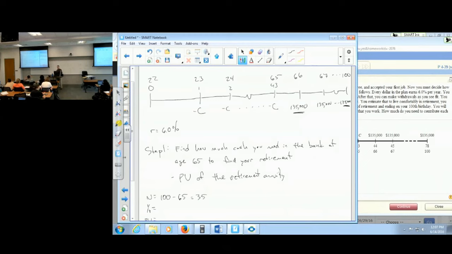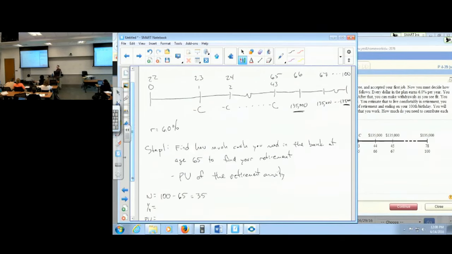All right. Now here's what introduces a ton of confusion and why I wanted to camp out there for a second. Your first payment's at age 66, so you're going to be tempted to do 100 minus 66, or at least I am. If you count those up, like if you have to do what I do, draw a picture and count up on your fingers, 66 is actually payment number 1, right? Not 0. So 66, 67, 68, 69, 70, all the way up to 100, you're gonna run out of fingers and toes. But double back, you're gonna come up with 35 total payments. So if you're doing the subtraction on the timeline, make sure your endpoint is year 0, not year 1. So why you put 35 instead of 43?